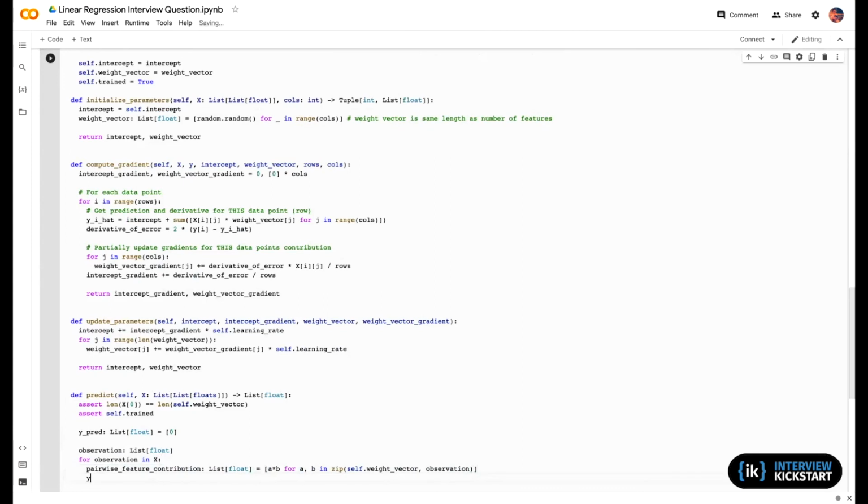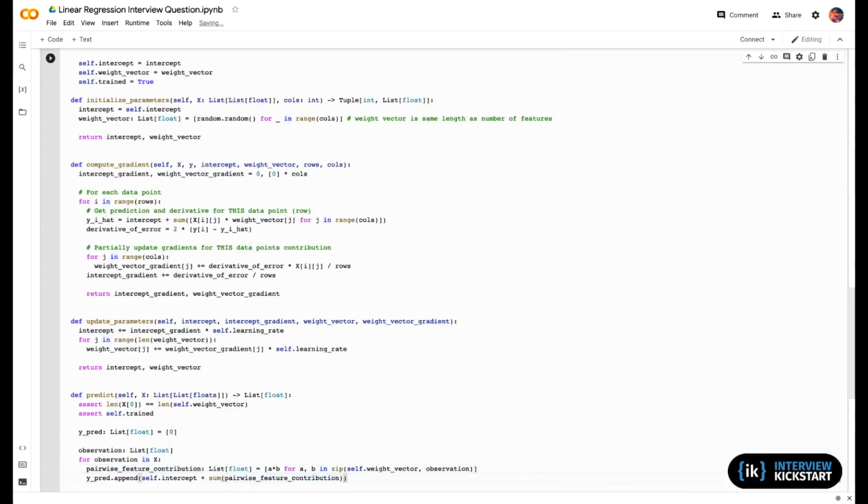Next, what we're going to do is ypred.append, and what are we going to append? We're going to append our prediction, and our prediction is self.intercept plus the sum of the pairwise feature contributions. Pairwise feature contribution.